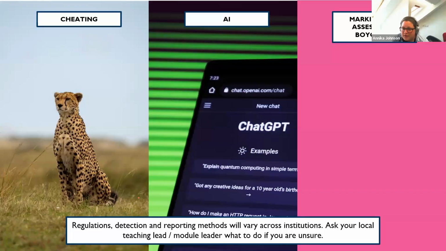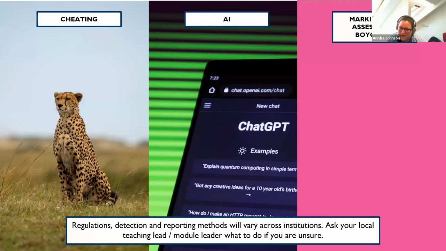I think the other thing that might happen this year is, you can let us know in the chat if anyone has any particular worries about marking and assessment boycotts. Again, this is something really hard to be too specific about. Local institutions and local unions are going to have slightly different approaches and rules as to what you should do. My best advice is, if you're worried about not being able to mark because materials haven't been provided by people that you need them from in order to do your marking, then just try to plan a little bit ahead.